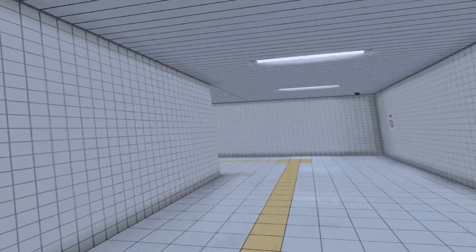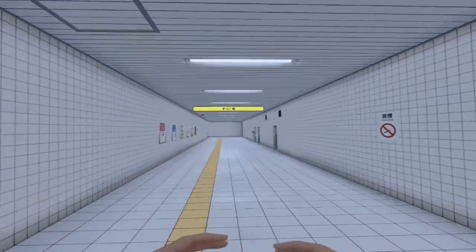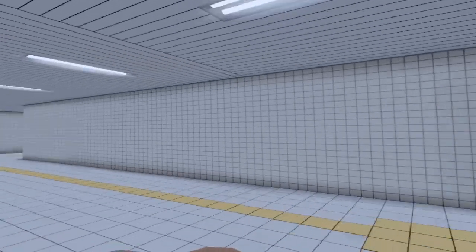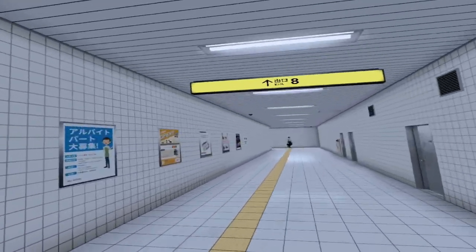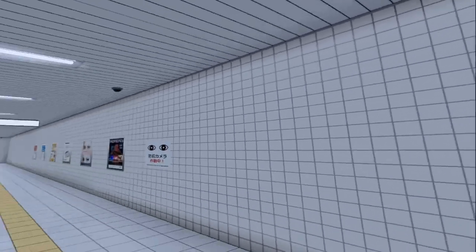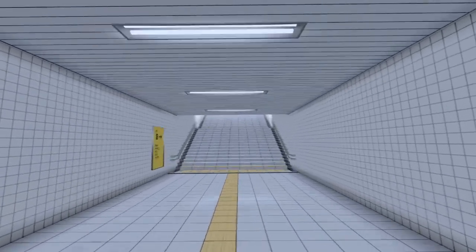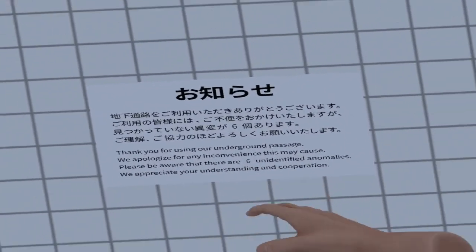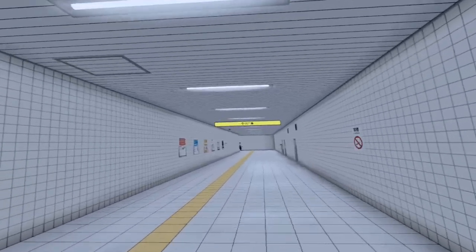I hope you don't follow me around, you fucking poster stink. Seven. Oh, he has no face. No, he has no face. And I'm back again to the stairs. Six unidentified anomalies. Six left. Okay, now let's check it out.